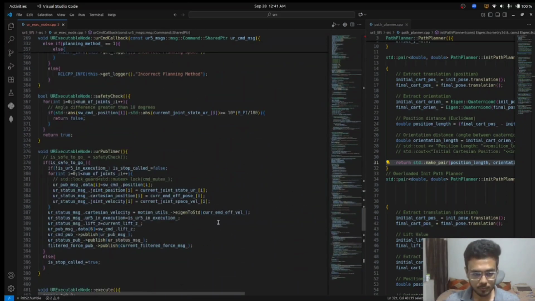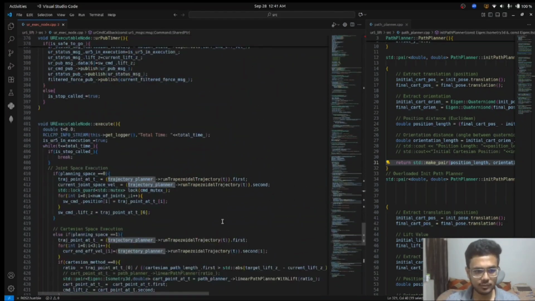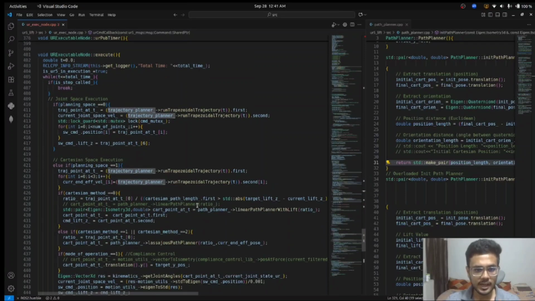Now as my execute function will start, it will go here, it will call it. I will find the path ratio. I told you we take the path ratio, and I will pass the path ratio to my path planner. And I told you that if I query any point to my function with this path parameter, for suppose 0.5, it will give back to me the Cartesian position at this 0.5 path parameter.